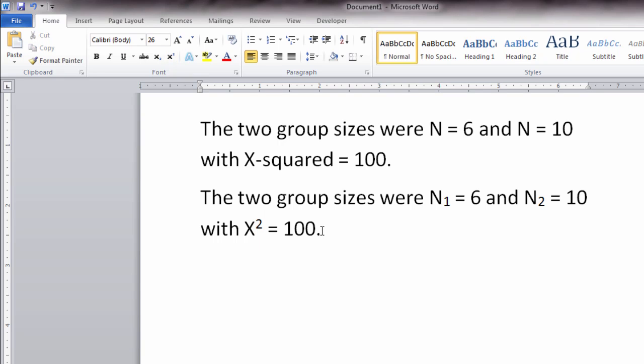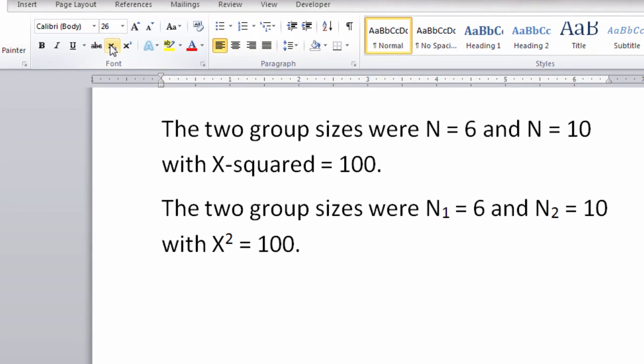Now there is an easier or more efficient way to do this using the shortcut keys, and I'll show you that briefly before we close here. Notice when I go to the subscript it shows Ctrl plus equals in that tooltip there. So if I have a value and I want a subscript for like N, if I press Ctrl equals, notice how the cursor moves down below, and then I can press Ctrl equals once again to get it back out of that subscript state, which is really quite nice.